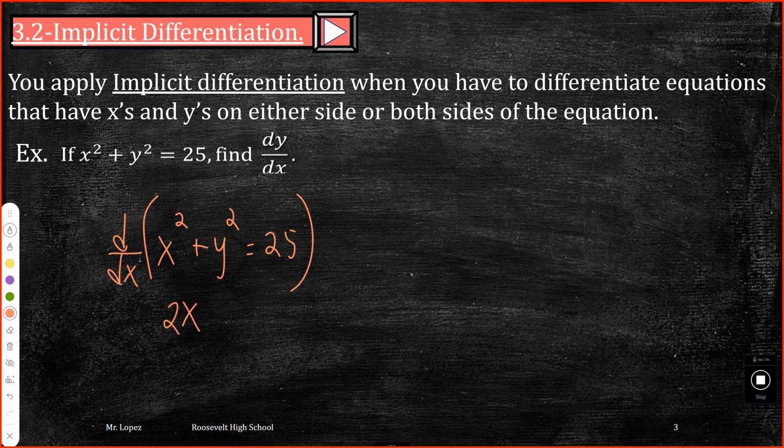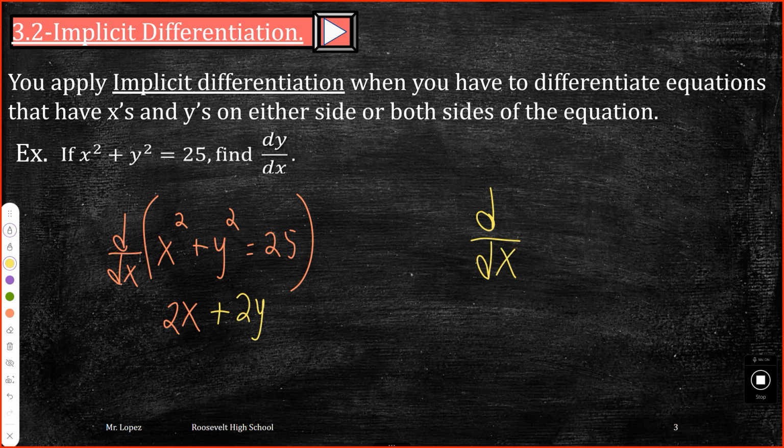And here's where it's going to get confusing for some people, and this is the hardest part. What's the derivative of y squared? You just have to remember, you can apply the same thing here. It will be 2y, but we're differentiating this y with respect to x. Whereas here, is it going to make any sense?